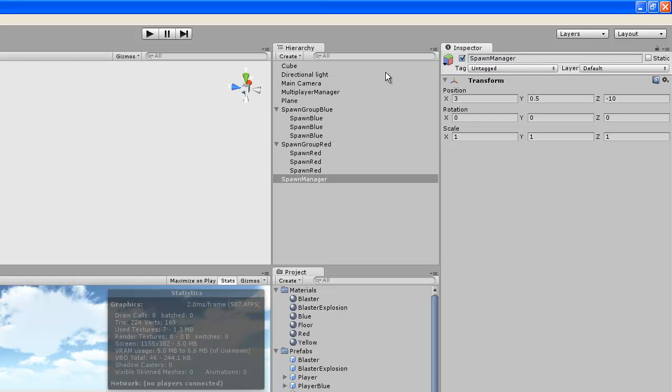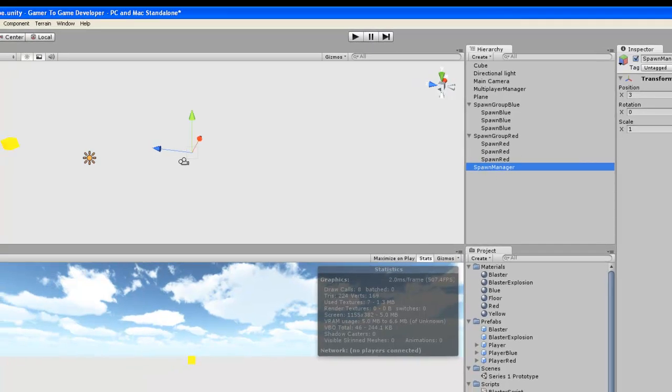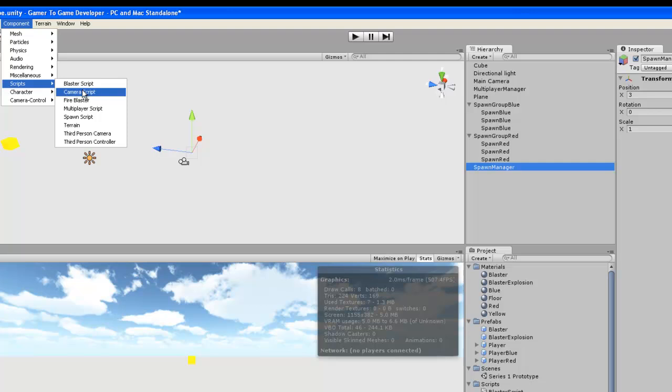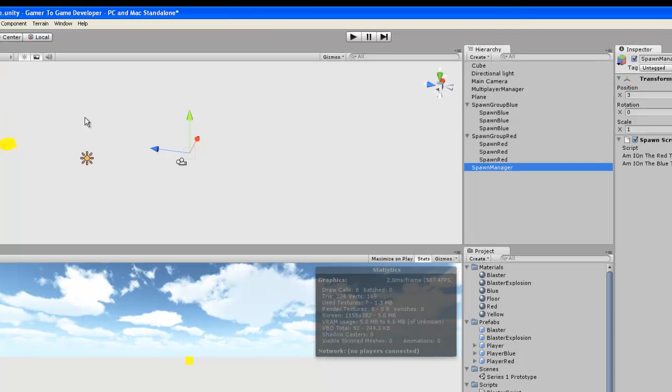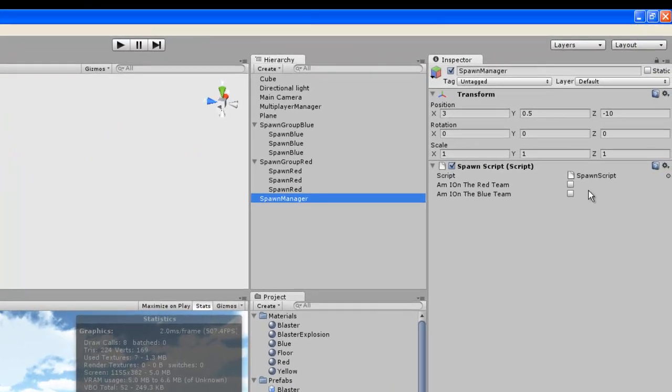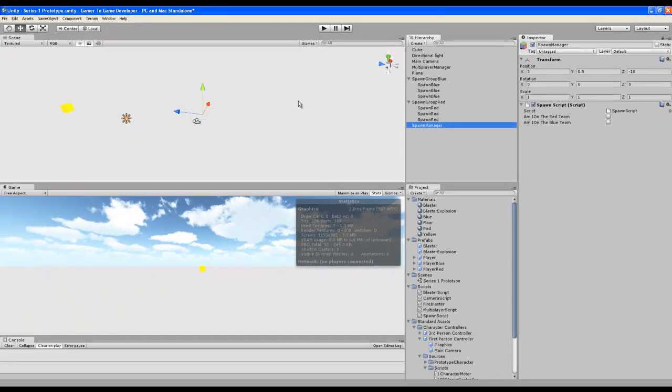And to this spawn manager we will attach our new script. So component, scripts, we attach the spawn script. You can see our two public variables there, but anyhow, what we need to do is now build and run. So we go and do file, build and run.